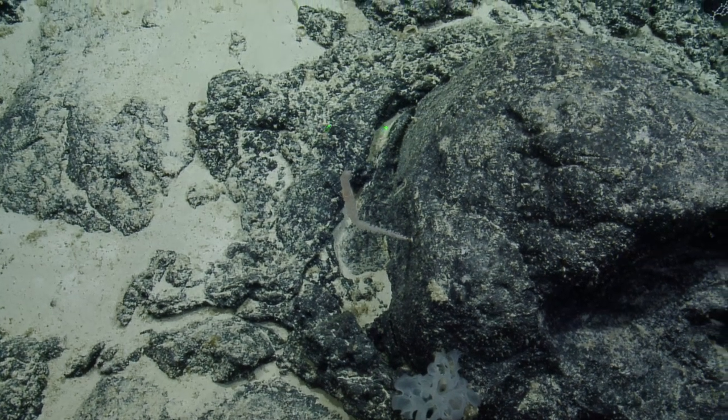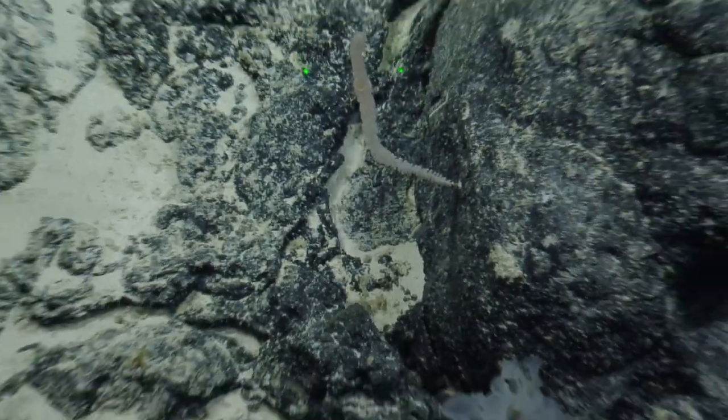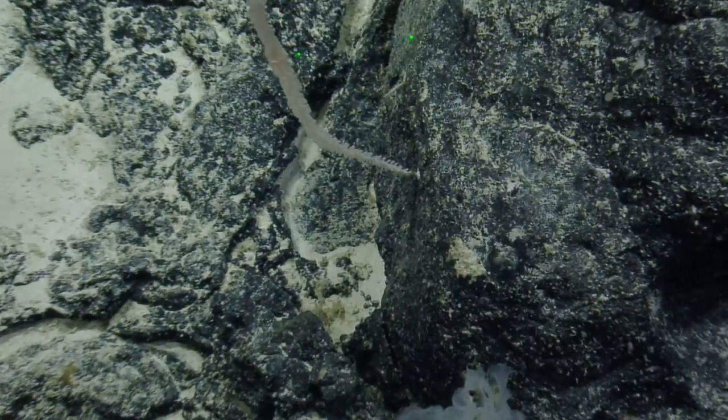Do you want her closer? Yeah, tighter? Sure. Hold on there, let me... Oh, you're fine there. Anywhere in there is fine, sorry. Trying to get the two cameras on it.